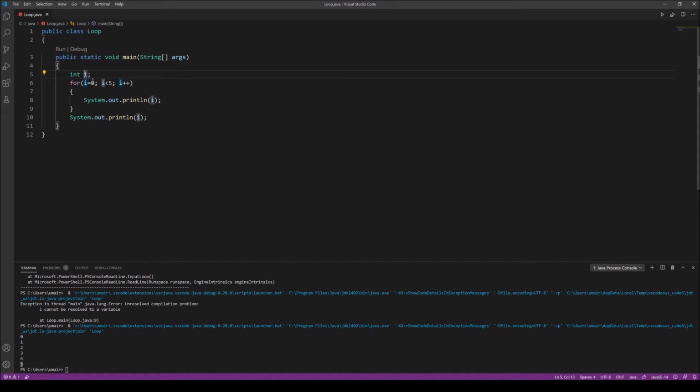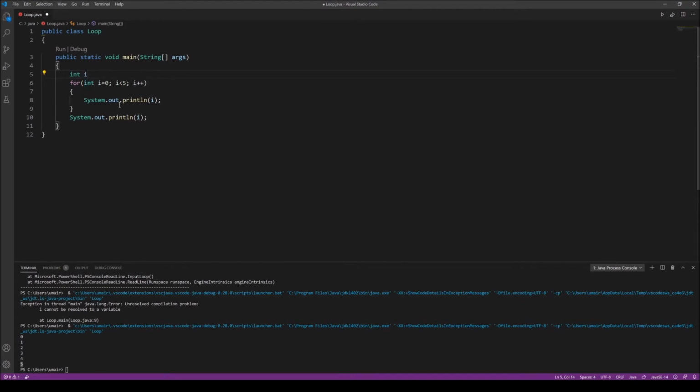was initialized with the 0 value, and in the first iteration i is 0, and when the loop goes back, it does i plus plus, i becomes 1, then i becomes 2, i becomes 3, i becomes 4, and when i becomes 5, so it becomes equal to 5, this Boolean condition becomes false, so this loop will terminate. Once this loop terminates, the value of i will still remain 5, so that's why it just prints the value 5 over here in this case.